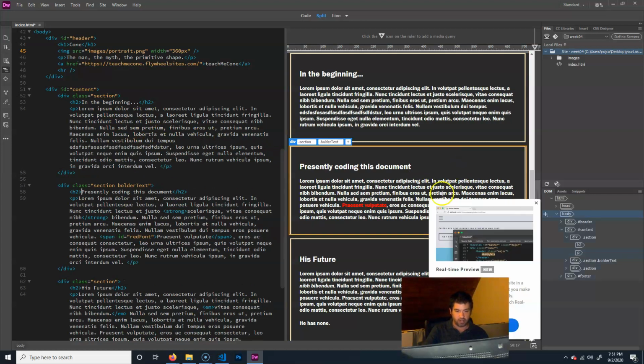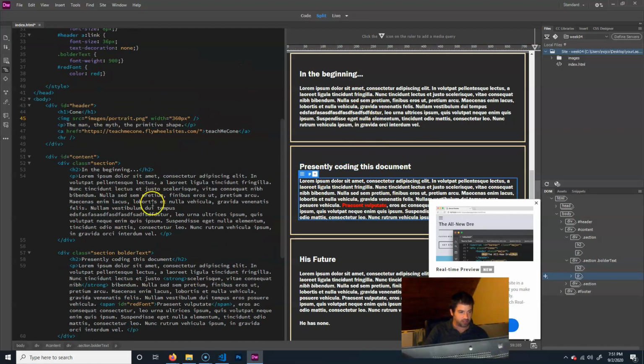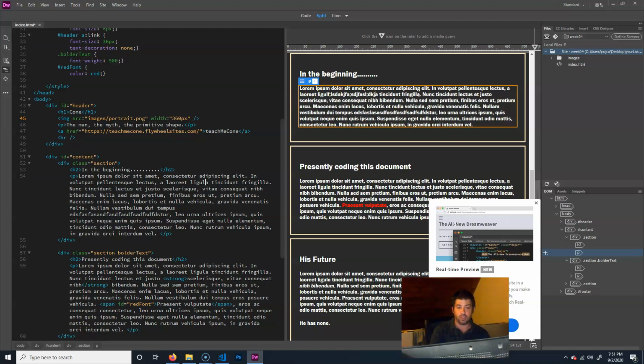if I click over here, it will show up. Let me see something. In the beginning, let's just add more dots. Right? If I click in here, see how you see the more dots? So basically, what you put in there, it immediately updates over here. And you can also do this. You can go in here and type right into it, and it will change the code here for you.